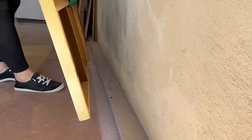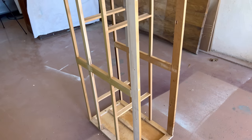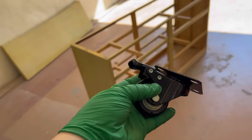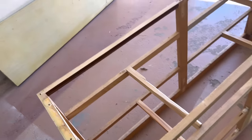I think I'm gonna stop here because I need a workbench and I think that I can use this frame section as a jumping off point. I'm imagining raising it up a little bit, adding these casters and a salvaged top from something else, but that's a project for another day.